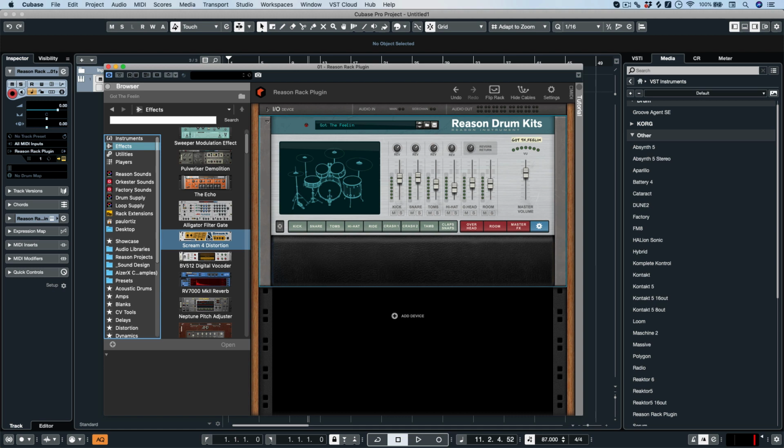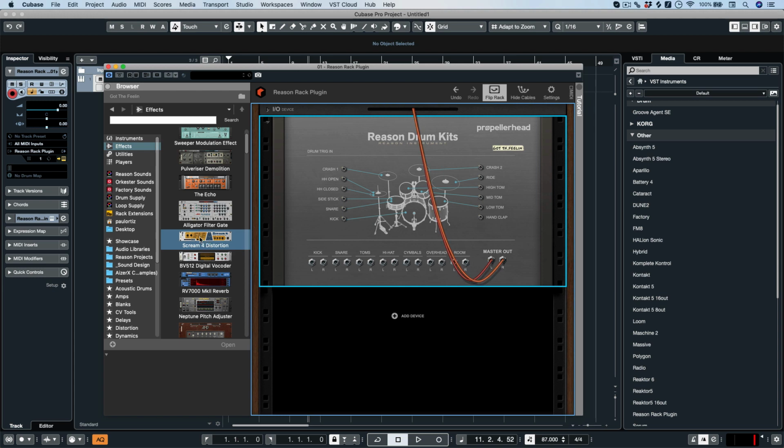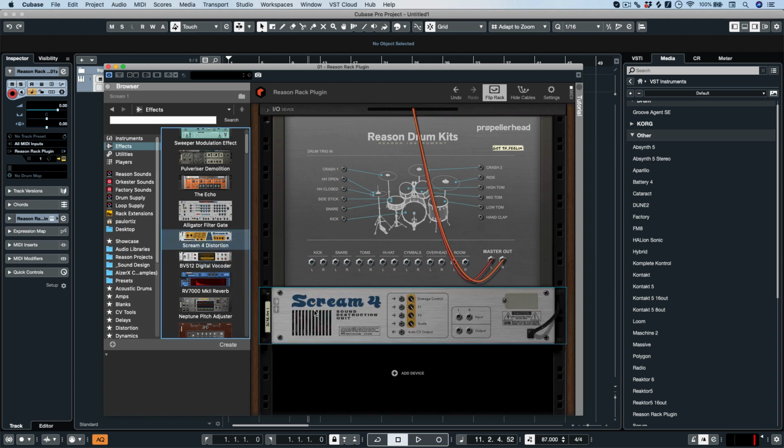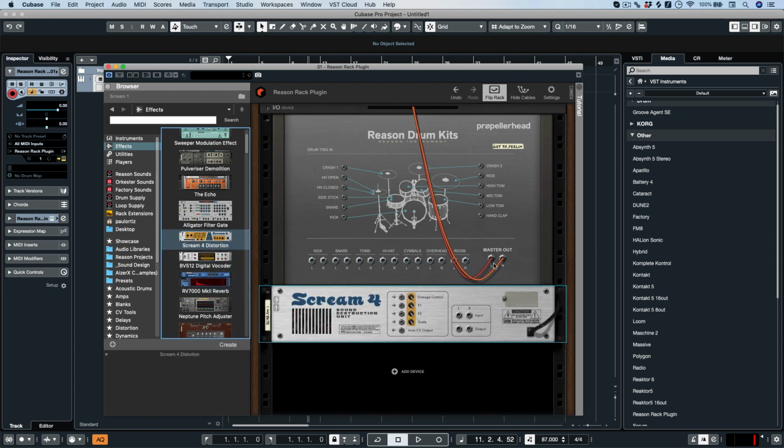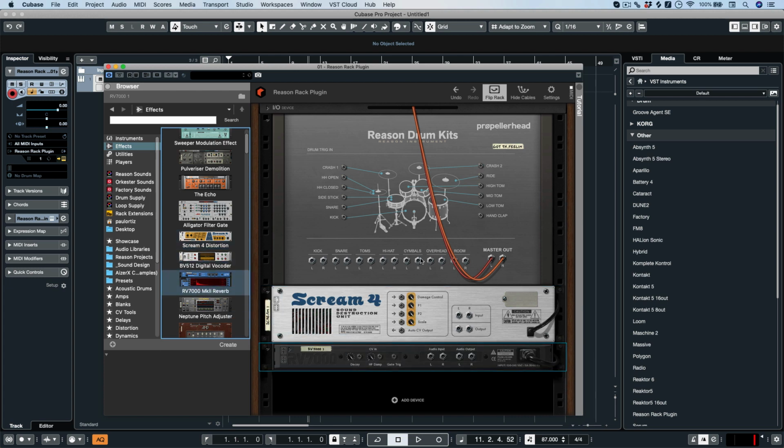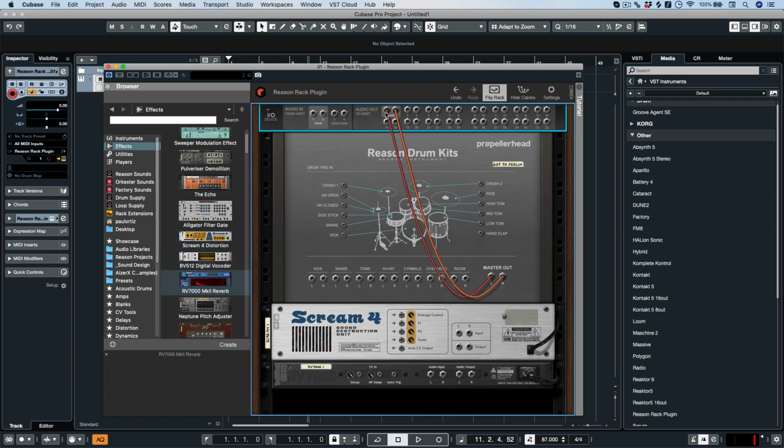You can also freely route audio in this way too. So you might want to process the left and right channels independently. So in this example, I'm going to hold shift while I drag effects in, and this will just prevent them from being automatically connected. So let's just try something like taking the left channel and going into distortion, and then the right channel and going into a reverb.